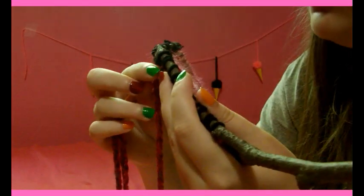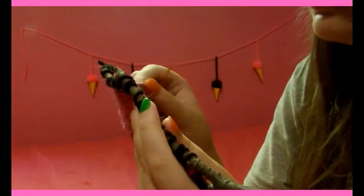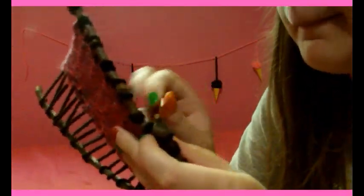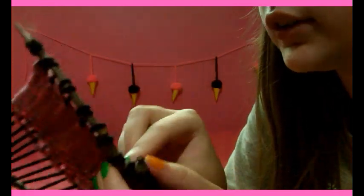And then I'm going to go under this next one, and then I'm going to go back. And again, you can't follow where I stop and start and move back and forth exactly, because your stick will be differently shaped and differently sized than mine. It's pretty much a guarantee. And then I'm going to just go back under this one. So then I'll go under this next one right here. I have to be going over this one now.